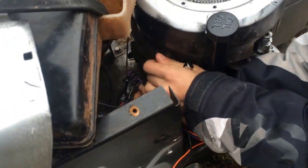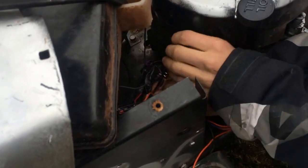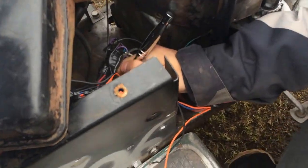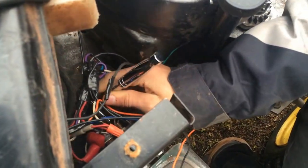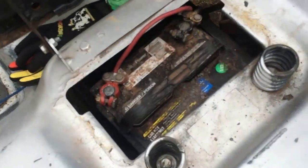Oh, I think that's tightening. Okay. Oh, Christ! What was that? I think we should unhook the battery quick. Great idea. Yeah, that's a good idea. Got the whips. That was a little scary.